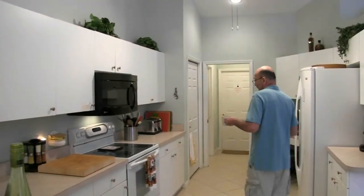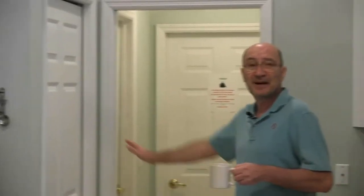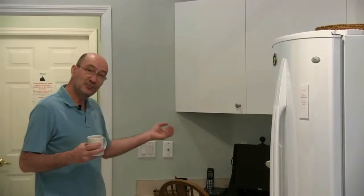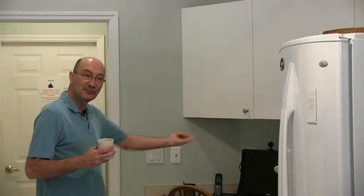The appliances are going to be a lineup of who's who. In this space will live a built-in 48-inch Sub-Zero side-by-side refrigerator — the absolute best refrigerator in the world. Everything we're putting in here is on a par with anything you'd find in a ten-million-dollar house in Naples. On this side, we're putting in GE Monogram double ovens, the pro version — gorgeous. We have them in our house in New York; they have beautiful roller bearings on the trays so you can pull them out with your pinky.